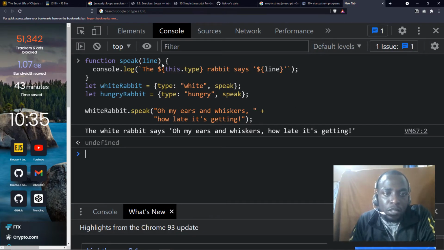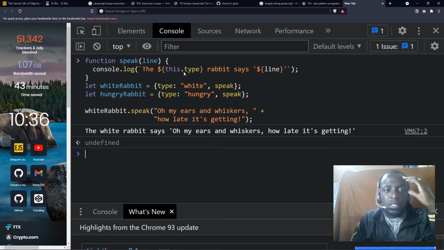So function speak line, console.log the template literal this.type rabbit says template literal line. Remember this template literal can be used as a placeholder.